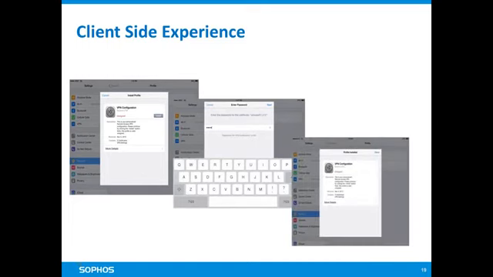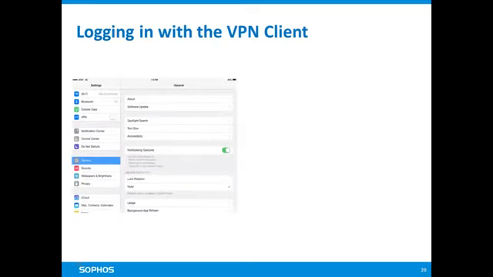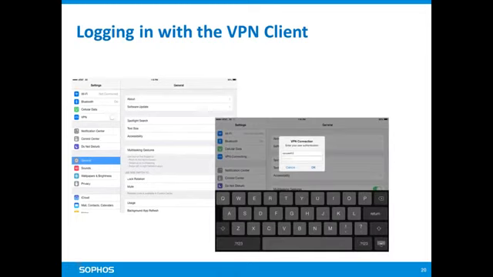And then within a couple steps, it's simply going to install. So very, very simple from the end user's experience, because once they've done that, they're all set. They can then swipe on that VPN option whenever they want to connect, put in the same credentials they used to enter that user portal.